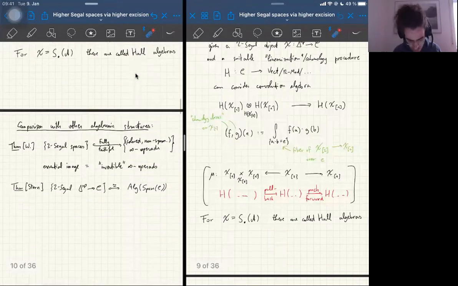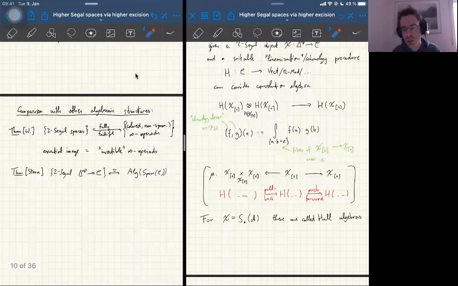Okay, so these two Segal spaces can also be compared to other nice algebraic or higher algebraic structures. One of them was also part of my PhD thesis. Two-Segal spaces, where we here specifically take values in spaces, can be faithfully embedded into colored non-symmetric infinity operads. And one can also characterize the essential image as certain infinity operads which satisfy a certain invertibility condition. I don't have time to go into this, but the main point here is that this multi-valuedness of the two-Segal spaces, one can really also encode in the language of operads.